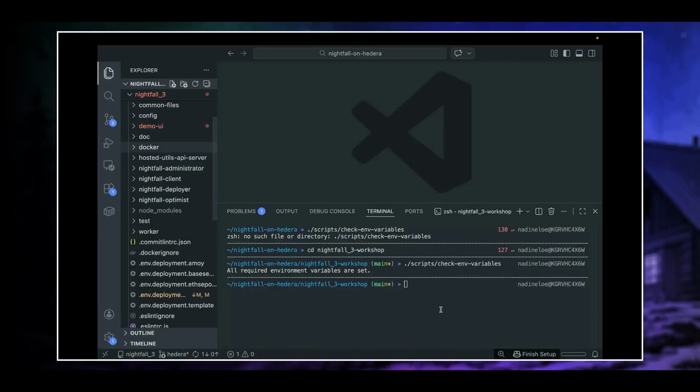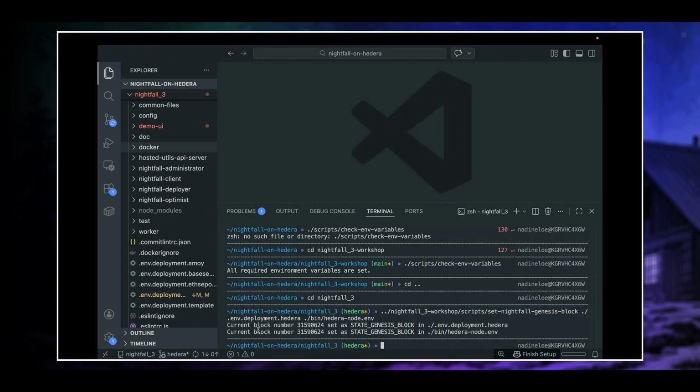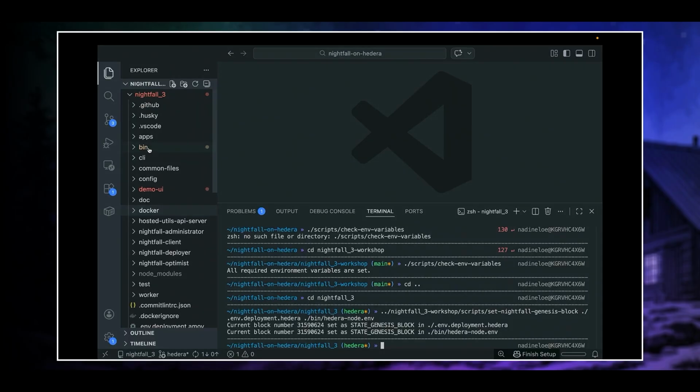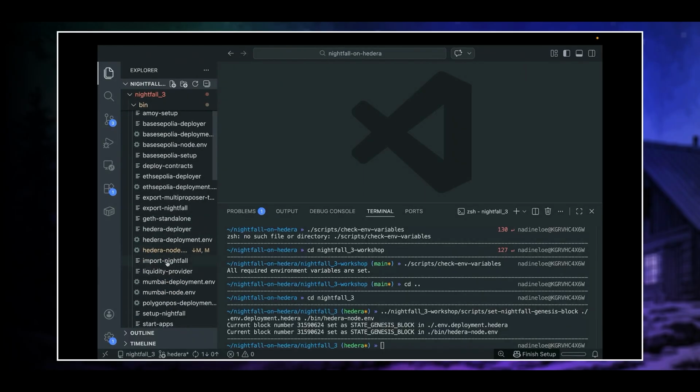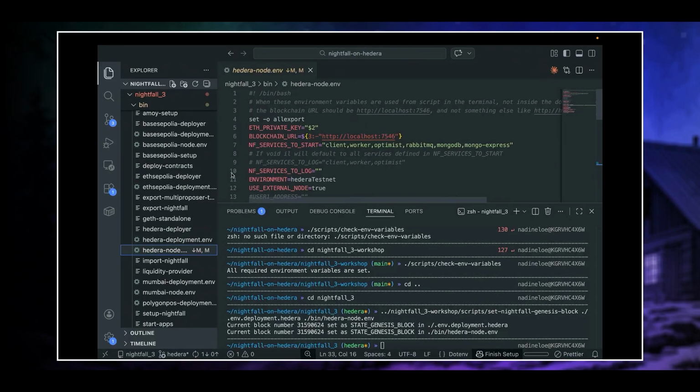You can copy it, paste it in your terminal, and what you can see now is it says the current block number, and it will put it for you in your variables file. Again, if you want to look what's in there, you can.